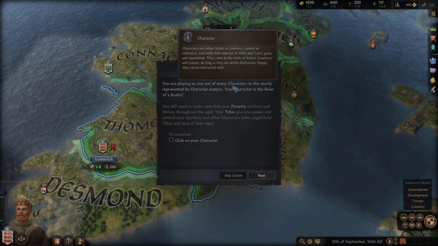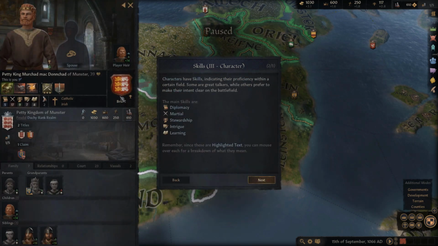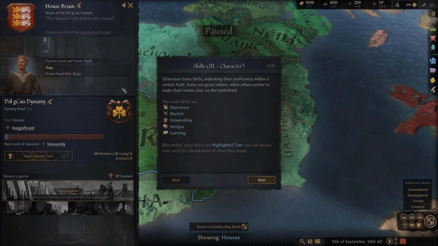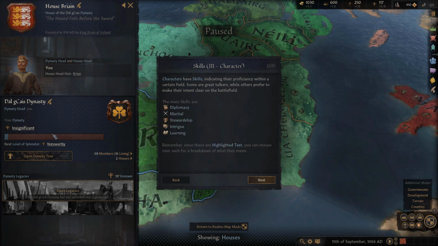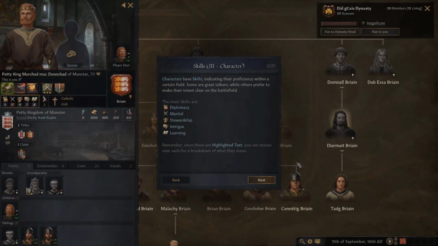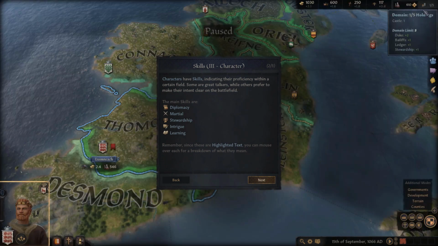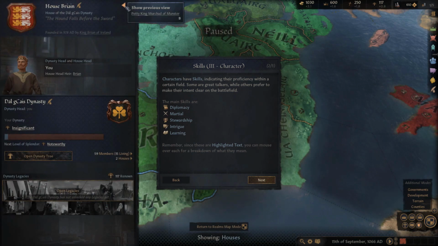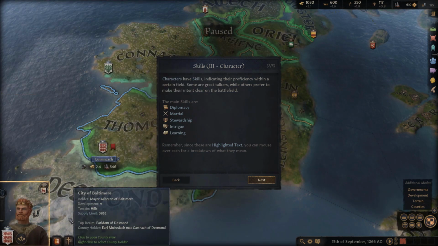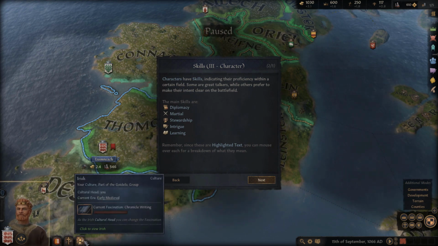Okay, characters. So this is your character. If you click on them, that comes up. This is your house, and if you click on that, it takes you to your dynasty basically. So there's your dynasty there. You could look at your dynasty tree and see all of your people. Honestly, you're not going to be coming to this very often, but it's kind of fun. You can also get to your house down here, which takes you to your dynasty. You can get to your religion, and you can get to your culture that way as well.